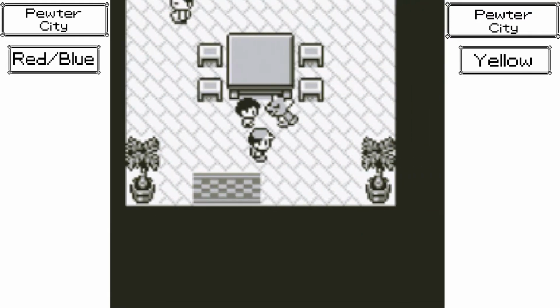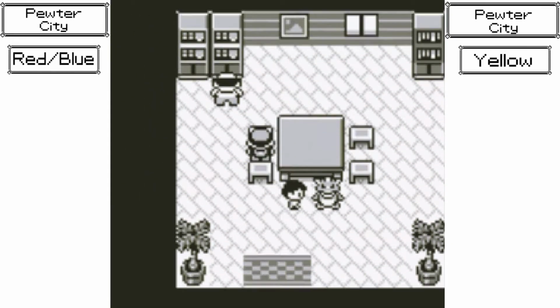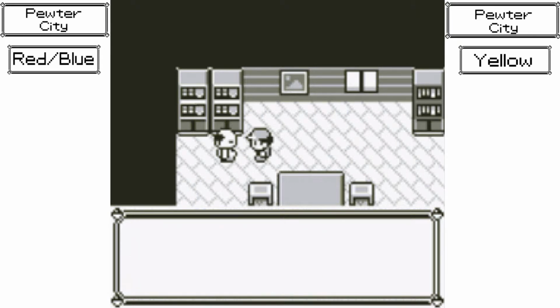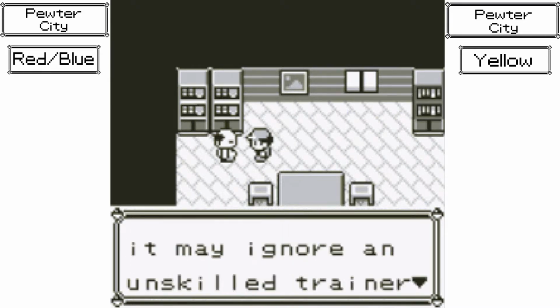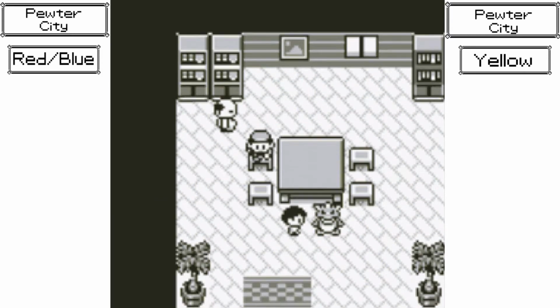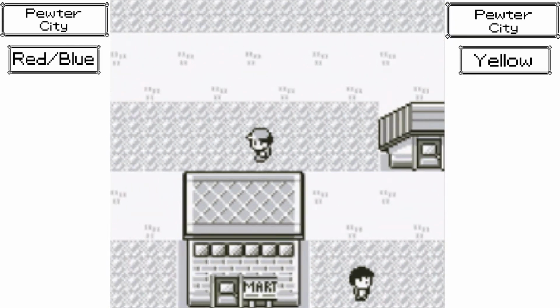Nidoran, sit! Nidoran, bow wow! Okay. Your Pokemon's an outsider, so it's hard to handle. An outsider is a Pokemon that you get in a trade. It grows fast, but it may ignore an unskilled trainer in battle. If only we had some badges. Yes, that's actually talking about two mechanics right there.